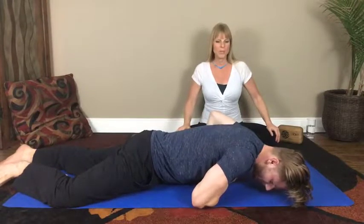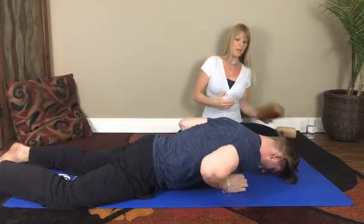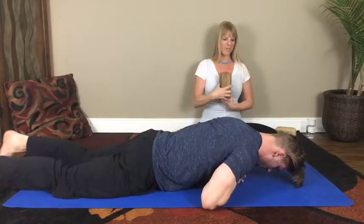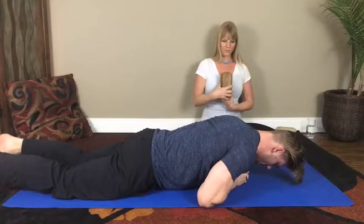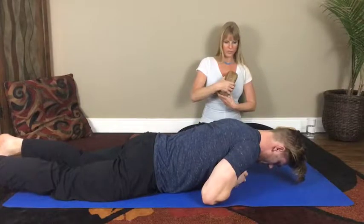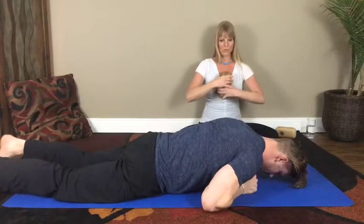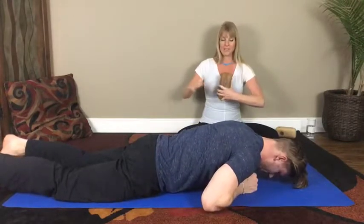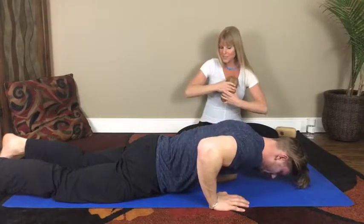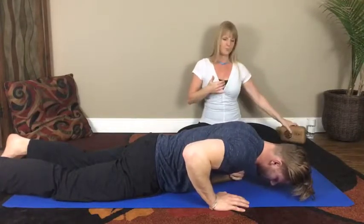Okay, now let's slowly migrate back to the neutral position. Let's bring the block back to straight, and then let's slide it up 1/2 inch to 1 inch. And then again, we're going to turn it to the left. So now we're just targeting a little bit higher up. Again, see if you can hook that breast tissue almost, grab onto the block, and initially you can roll over to the left to put more pressure on, and then twist to the right, drawing that block and that tissue away from the sternum.